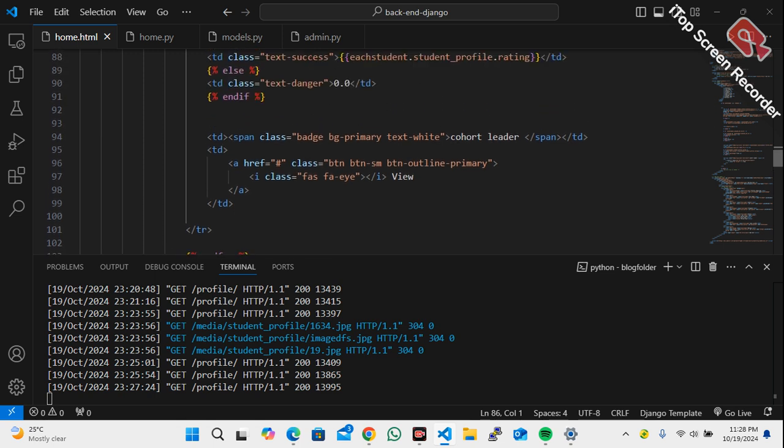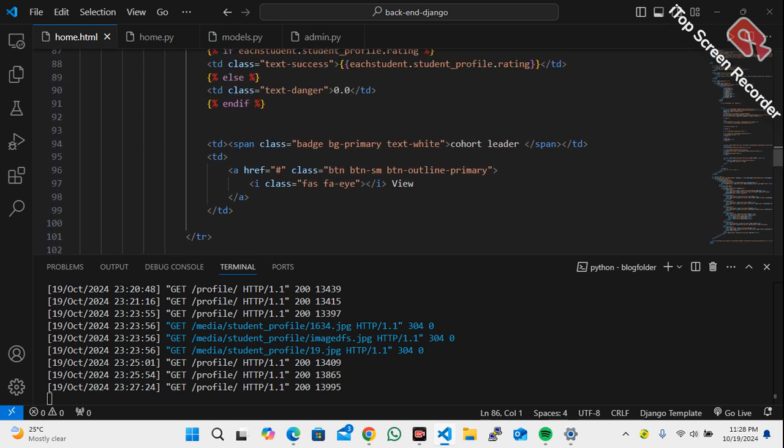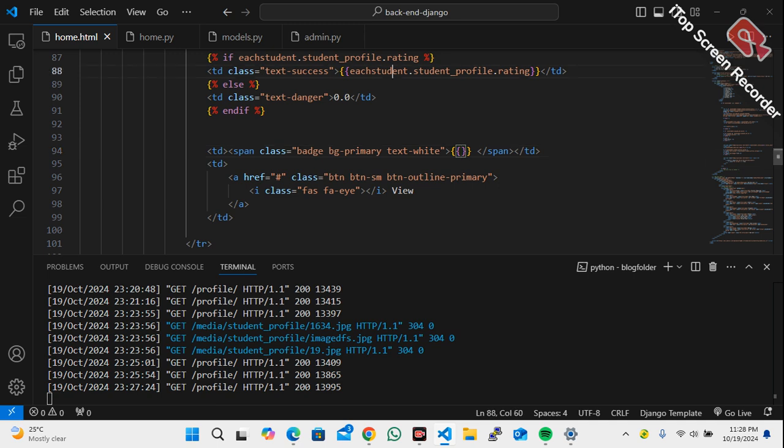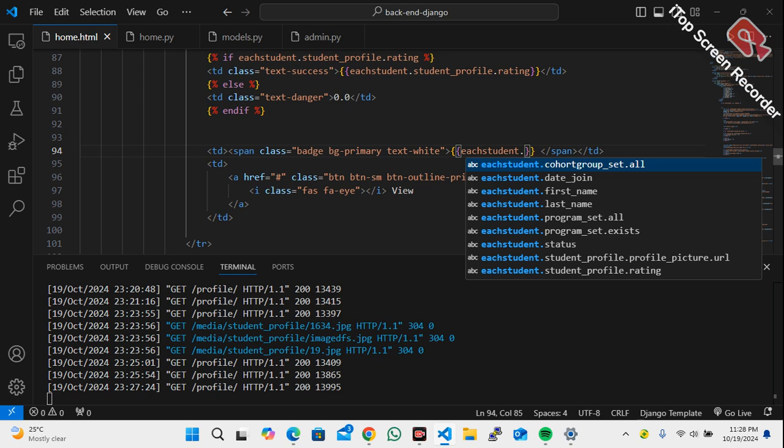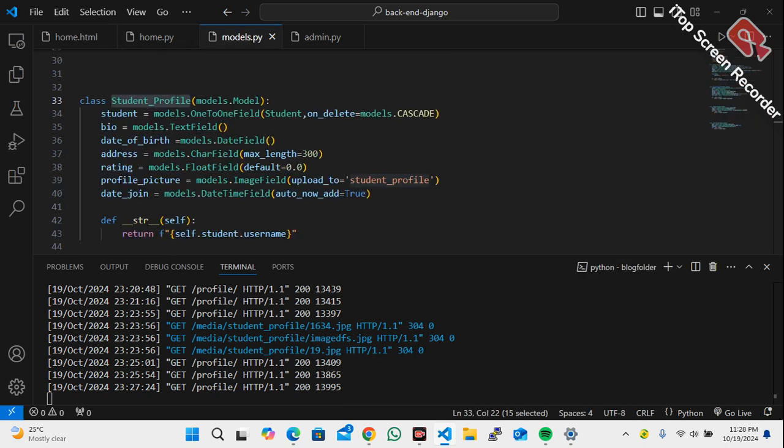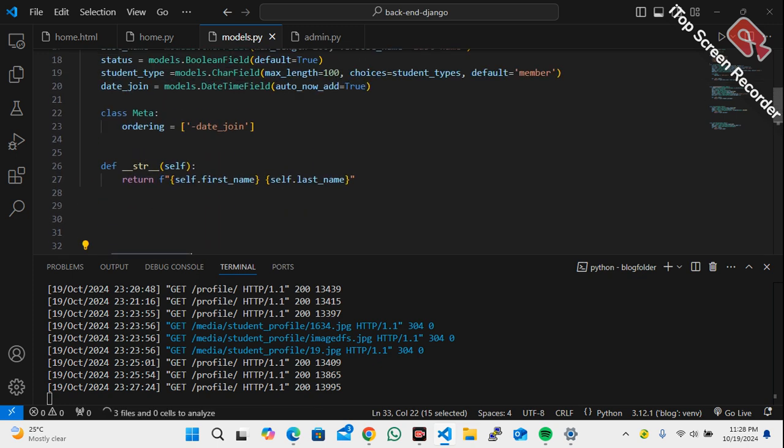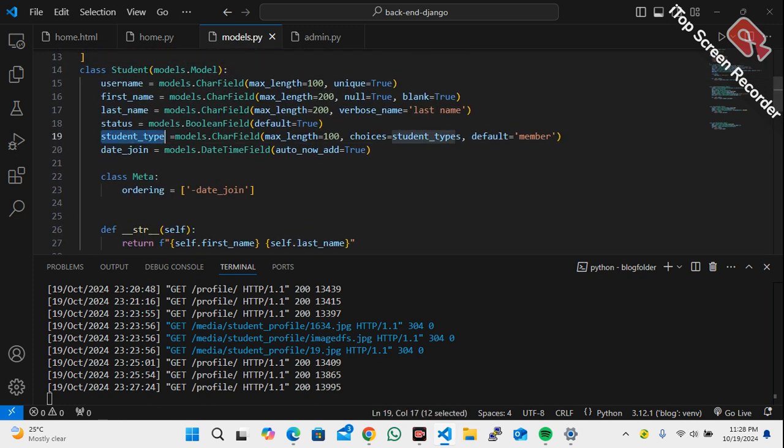What's next left there? Okay, co-leader. We need to get the status of each of these. So student dot, then there should be something like student type.